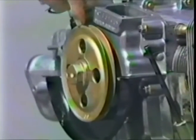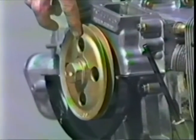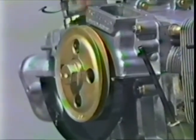Crank the engine 180 degrees counterclockwise so we can do number 2 cylinder, and then the OT mark will be down at the bottom. In fact, if you note, with a 4-hole pulley, there's a hole opposite. Here's the OT mark. There's a hole opposite the OT. You can either make a little notch or just line the timing mark of the case up with the middle of the hole that's opposite the hole where the OT is. Okay, and then go and do number 2 cylinder.